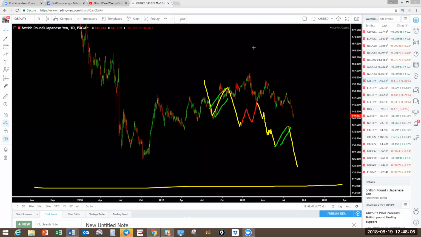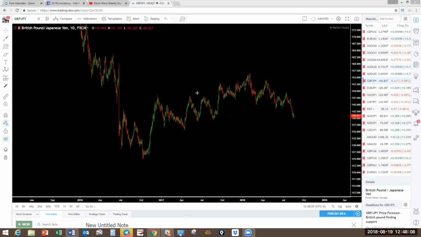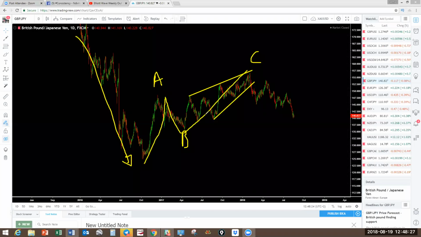Let's clear everything quickly. I've got that like that, and you've got this one here like that diagonal. And what you have here is a big pulsing move to the downside. You look at a 3-wave move, which is a B, and your C, which ends as a diagonal. So what you essentially have is a 1, 2, 3-wave move. And now this 3-wave move is correcting again to the downside like that.